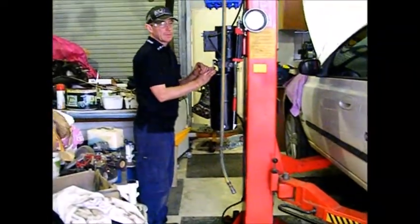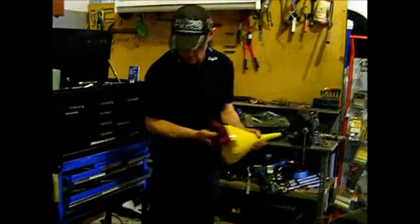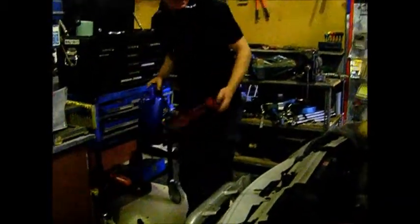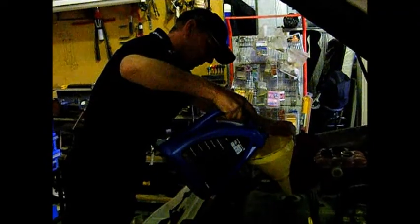Make sure there's nothing under your hoist when you go down, or you'll squish stuff. We're going to put the oil in here. Always have a rag handy, in case you spill the oil. I'm going to put all 5 litres in there.